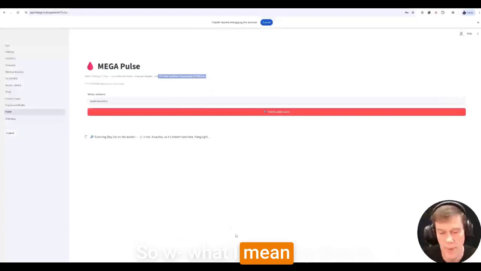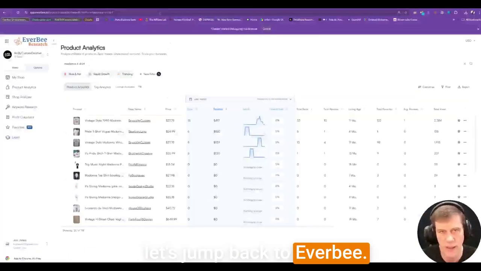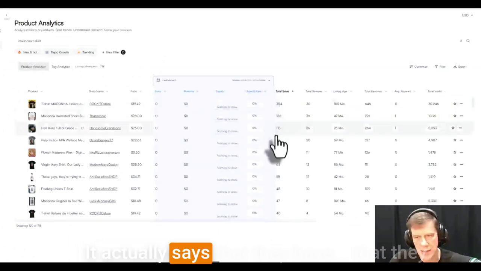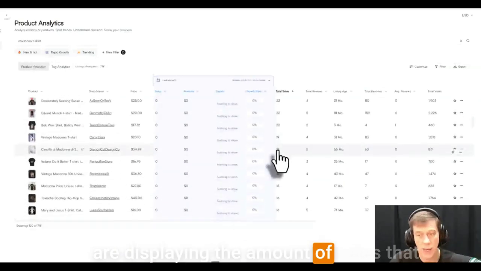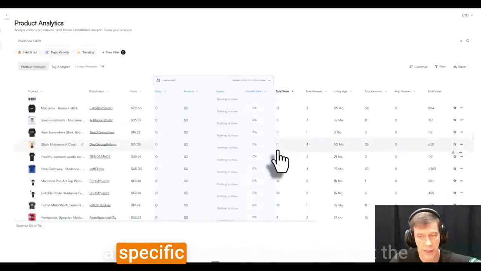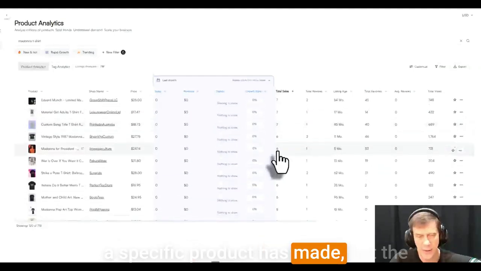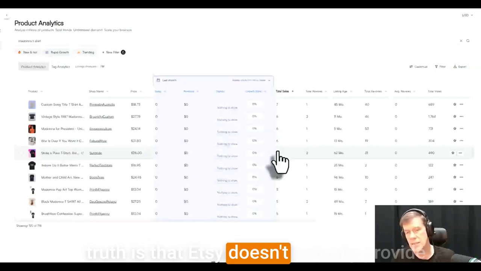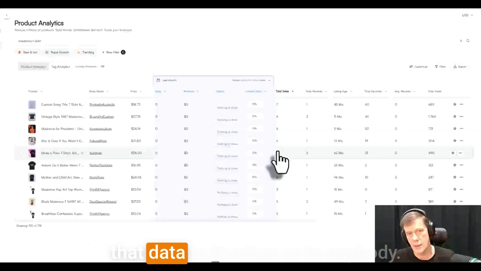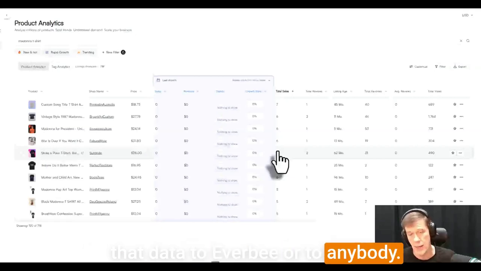So what I mean by that is, let's jump back to EverBee. It actually says that they are displaying the amount of sales that a specific product has made. But the truth is that Etsy doesn't actually provide that data to EverBee or to anybody.